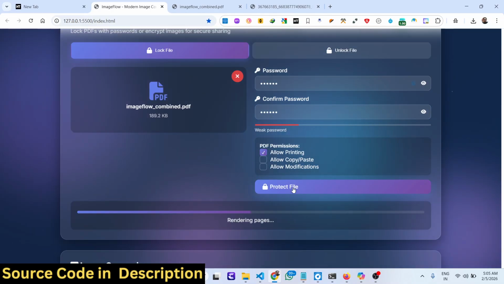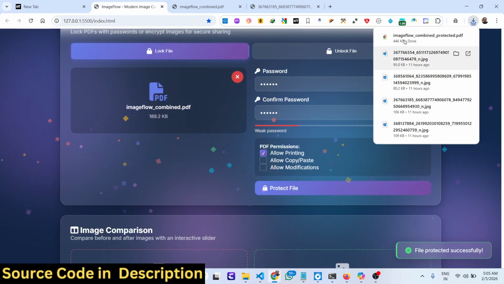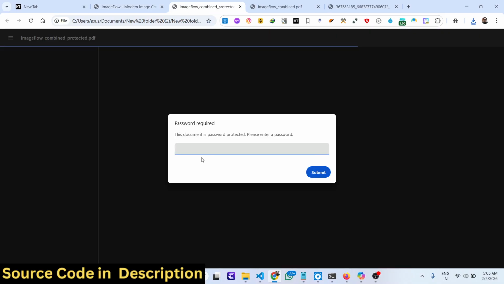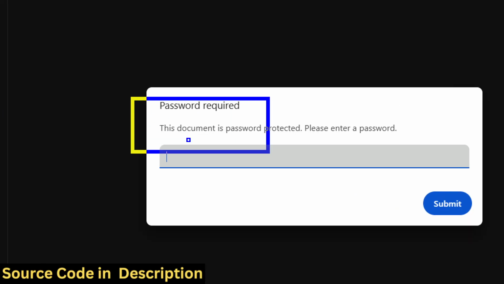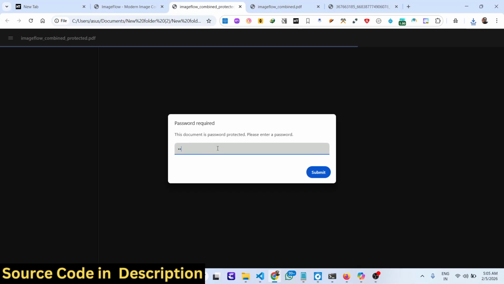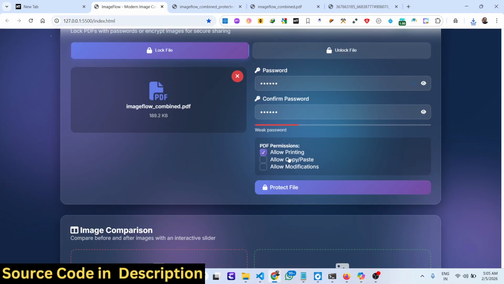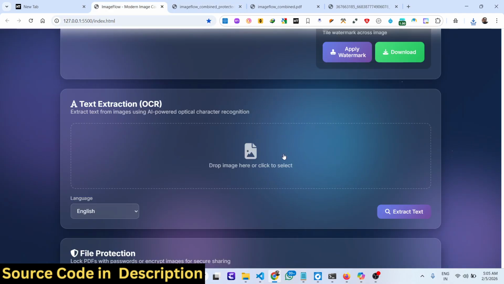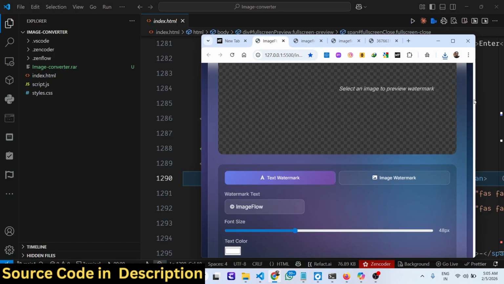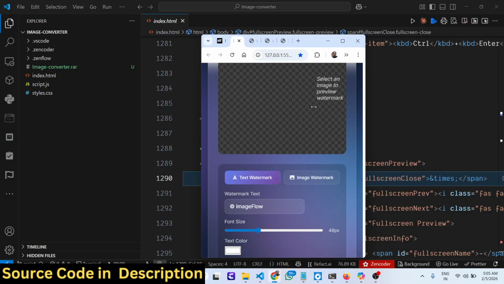And click on protect file, and it will now download the output PDF. So now this file is protected by the password here, so you can see, you enter the password and then the PDF file will open. So it's fully responsive as well, because it looks quite good on mobile devices as well.